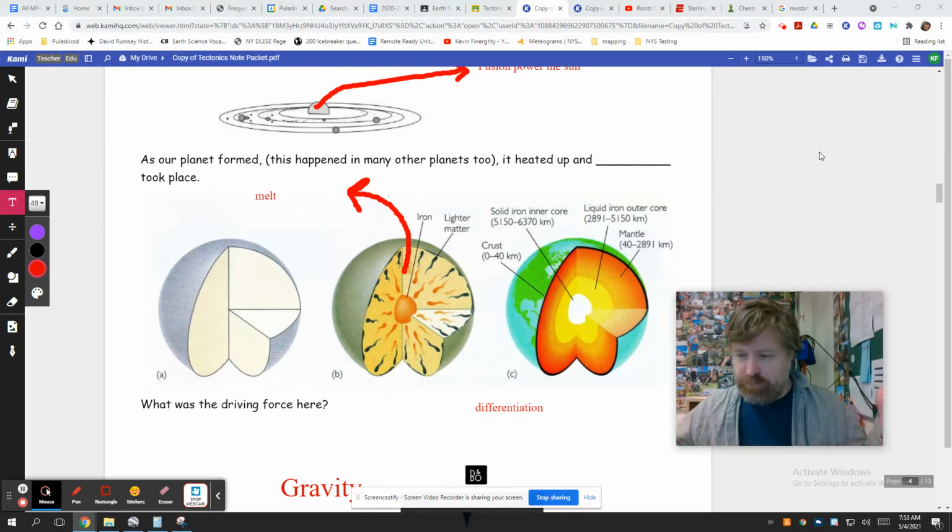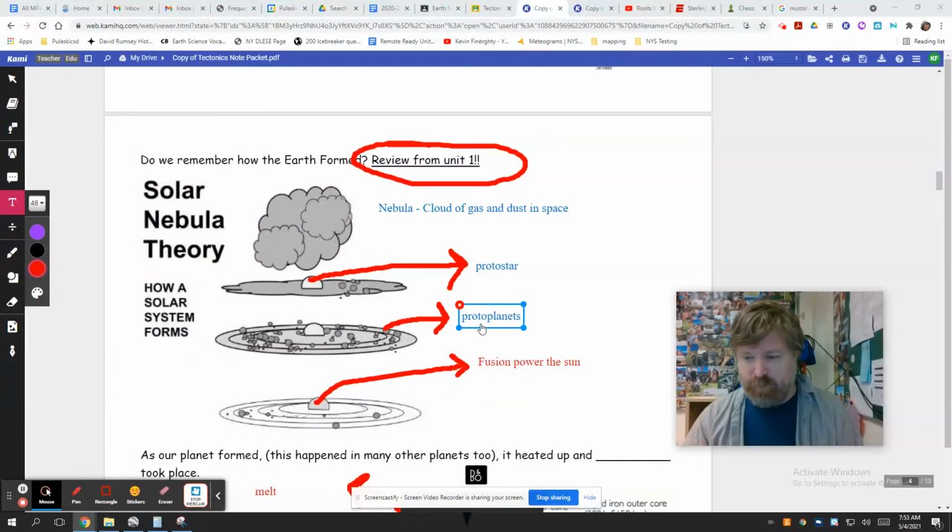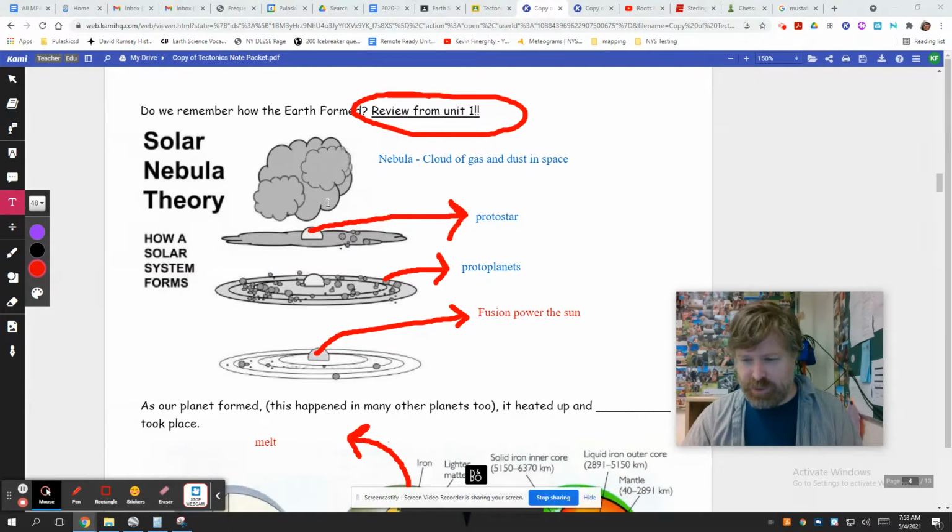Let's do just a quick run through everything we've done so far in tectonics, just to put us all on the same page, or to bring back in our minds the full story, since we're doing it bit by bit. The Earth would have formed about 4.5 billion years ago out of a solar nebula, and that stuff was going back to the first unit. That's a long time ago.